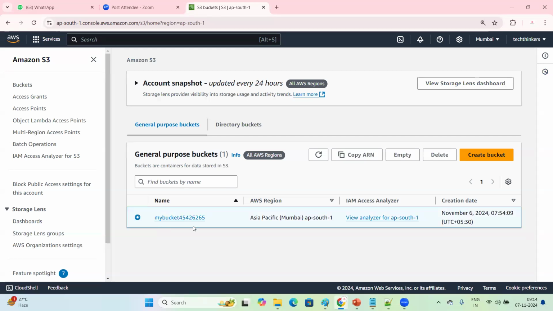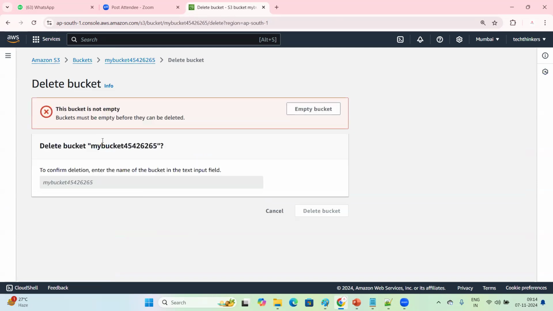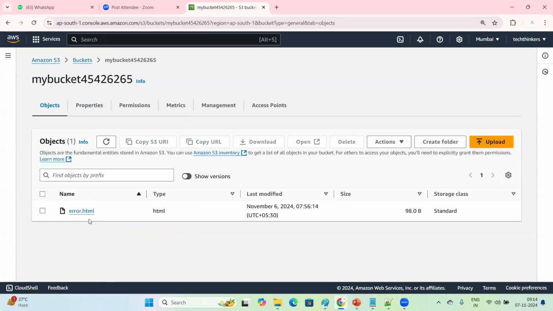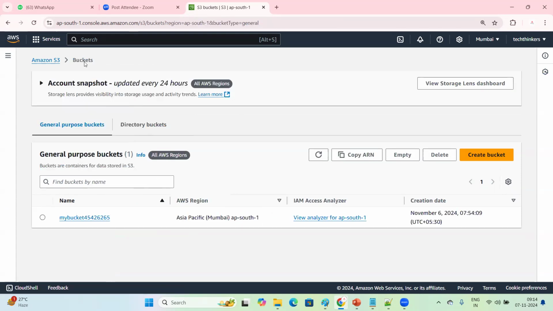I'm going to delete this bucket. How to delete it? Select the bucket, and you have a delete option here. As I told you already, this bucket has some files in it. If the bucket has objects, we cannot delete the bucket directly.